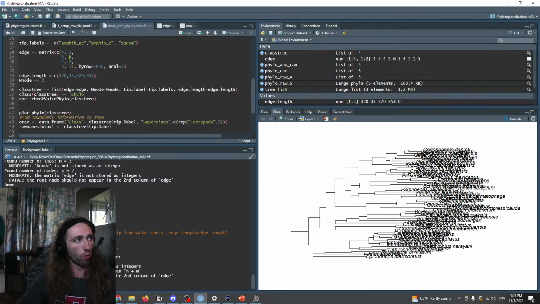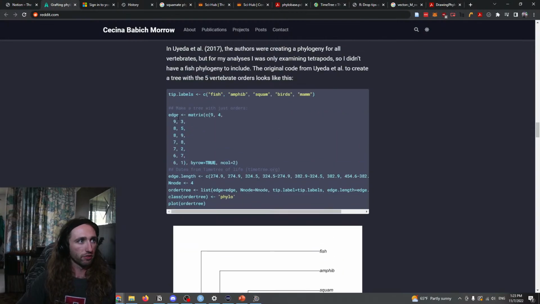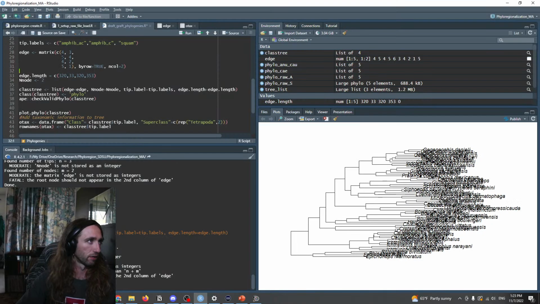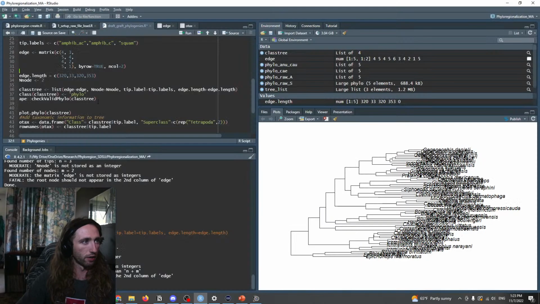I think it's this order. I think I have the order wrong somehow. So let's see. This one does 9, 4. Okay, so it decreases on the left-hand side. So let's do that, while the right-hand side doesn't seem to matter.